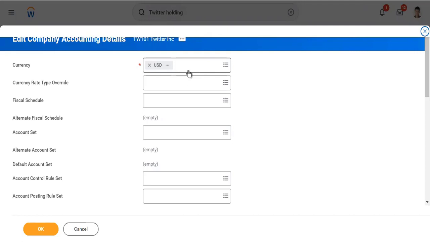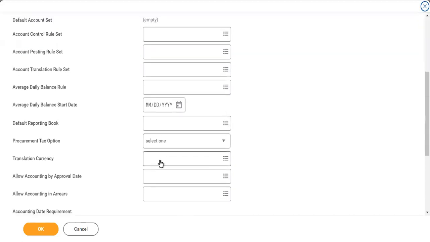But if you want to translate the data, you can do so by putting a different currency here, the translation currency. Suppose I am situated in Europe, and my business is spread across different parts of the world, but the headquarters is in Europe. Anytime any Indian company generates revenue or losses, I want to see that number in euro.